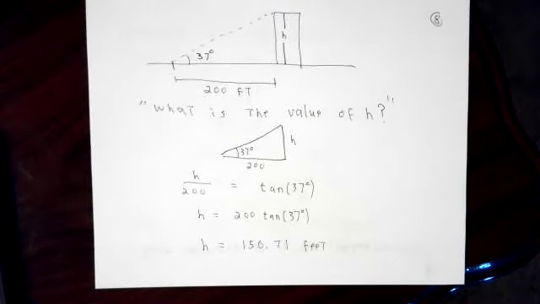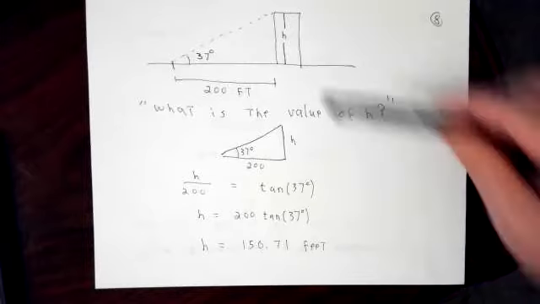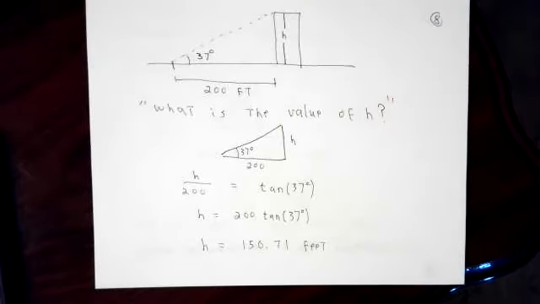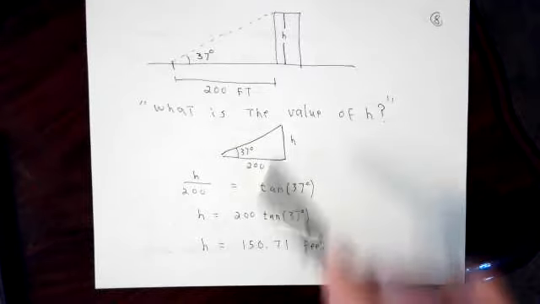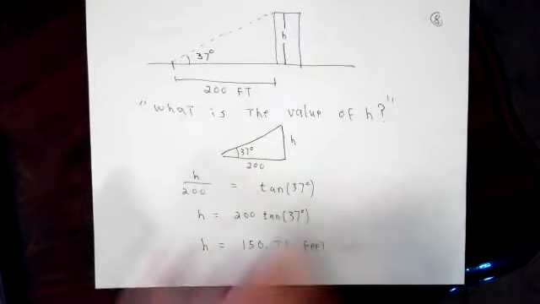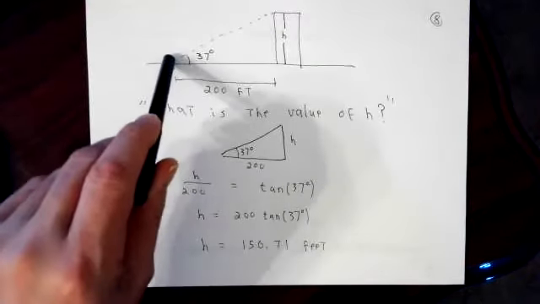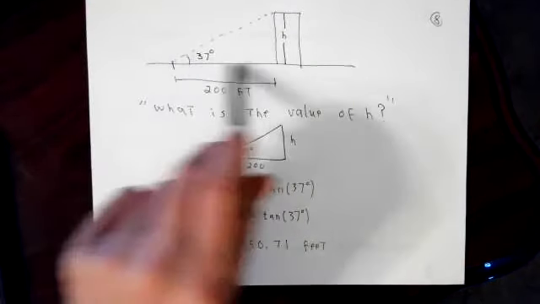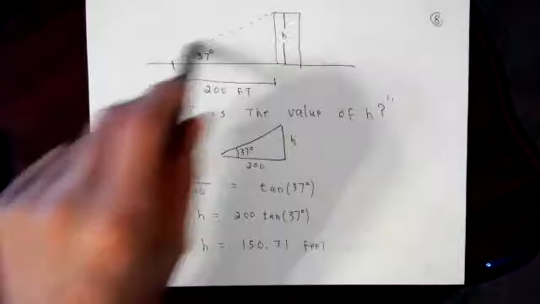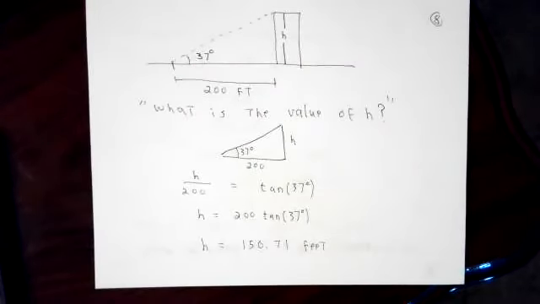It's traditional to calculate the height of a building. So we'll say you've got some building and its vertical height is h. And you don't know what the h is, that's the problem. You march off a distance 200 feet horizontally from the base of the building, and from ground level, the angle between horizontal and the line of sight to the top of the building is measured to be 37 degrees. And our problem, of course, is what is the value of h?